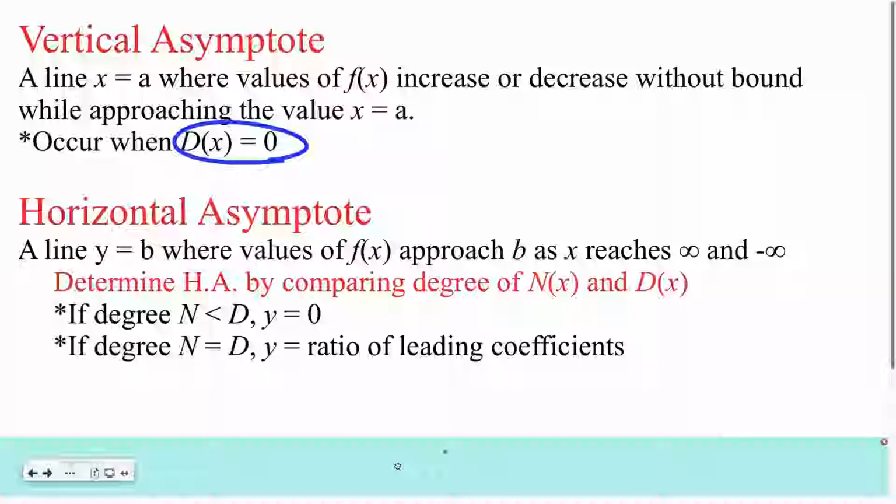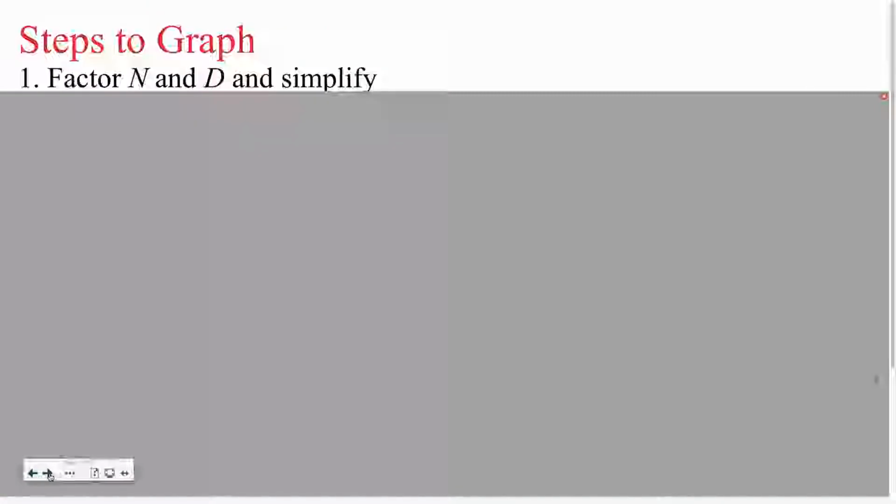Okay. So we're actually going to do 3 examples today. One very straightforward example just to get our brains warmed up and kind of on the same page. We'll do one with 2 vertical asymptotes so you can kind of see what happens there. And then we are going to do one where we have those factors canceling out. Okay? So, when we do an example, the first thing that you need to do is factor the numerator and denominator, because if you need to simplify, you better simplify.